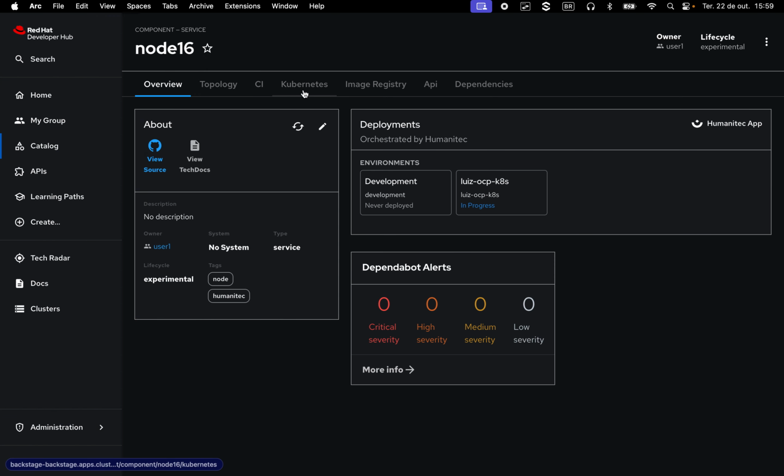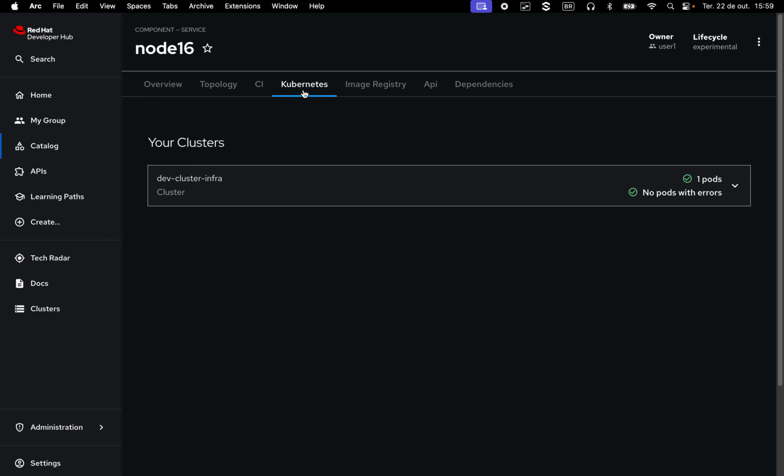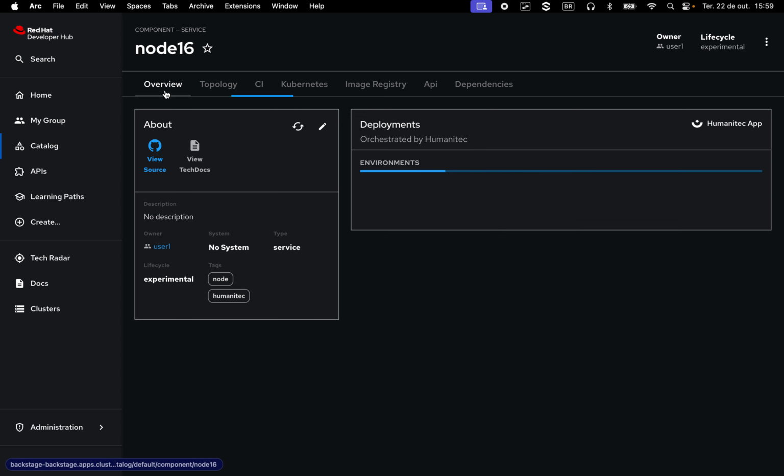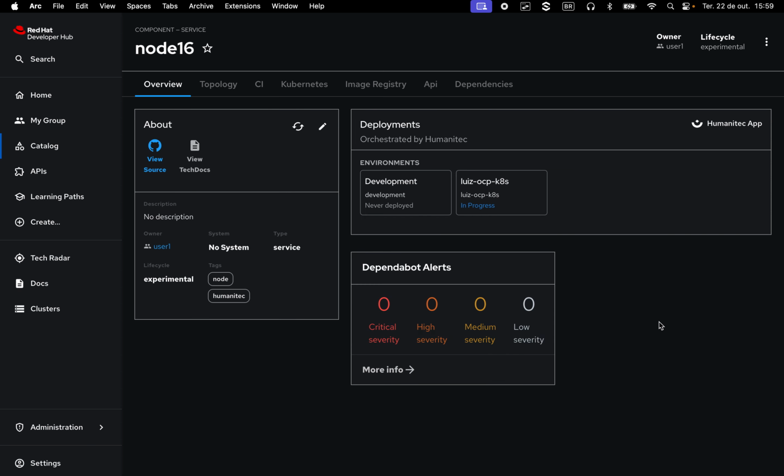Here in Developer Hub, Kubernetes tab, which is where we went to see. Now we have only the regular development namespace, deployment and service, which means the PR temporary namespace was deleted from OpenShift. Once the PR was finished, it triggered a delete in the orchestrator.